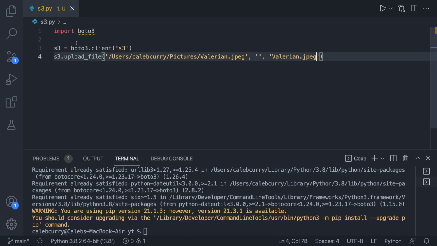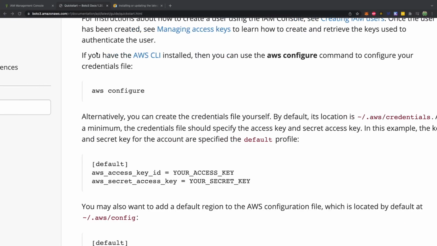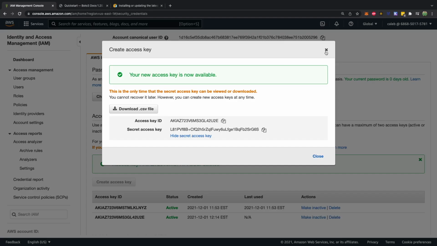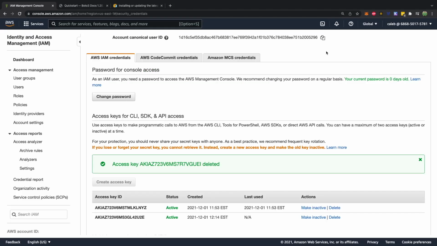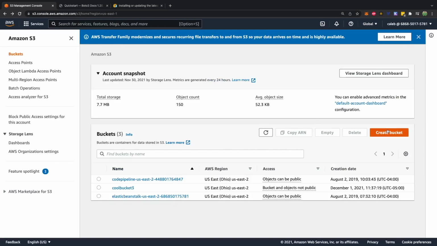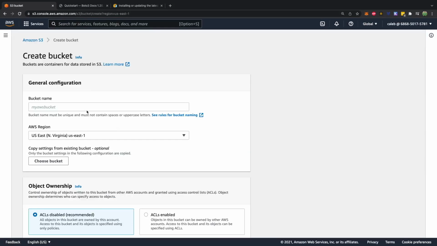You can create buckets all from code if you wish. We're not going to go through that process. Honestly, it's just way easier to go do it inside of the AWS website, or you could get some practice with the CLI if you wish, but pretty much we're going to go to S3. From here, you can hit create bucket and give it a bucket name. This is basically a folder. You can think of it as that, which can contain all kinds of files.